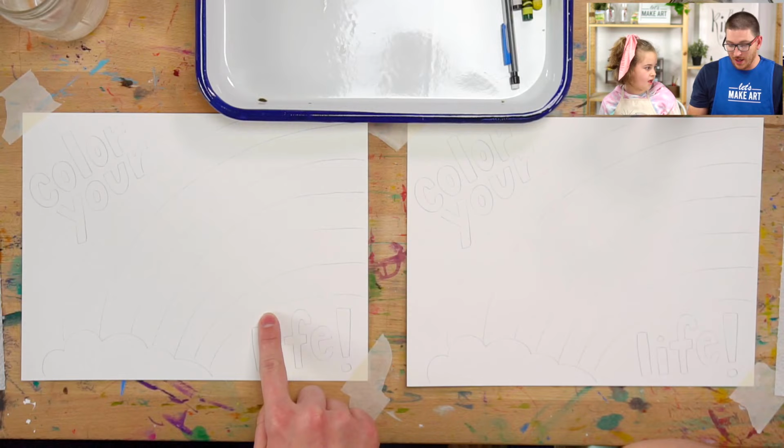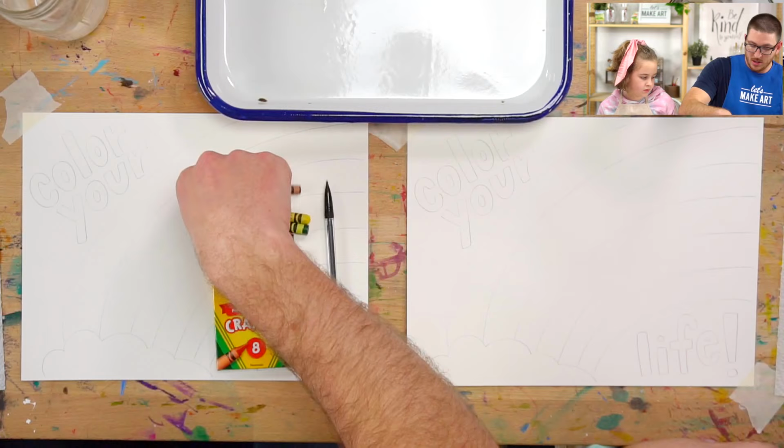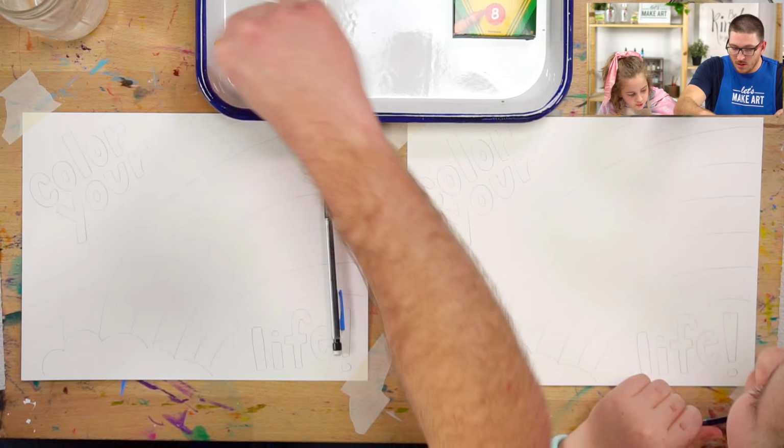I also have, in case we need it, a pencil. I have an 8-pack of crayons we can use, but these four specifically were in my subscription box. Okay, so let's get started. I'm gonna put some paint on the tray. Get some yellow here. Yellow, yellow, yellow. I'm going to use a lot since there's two of us, but you don't need a lot, because it lasts a long time.